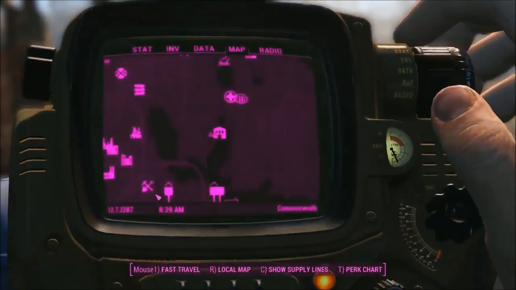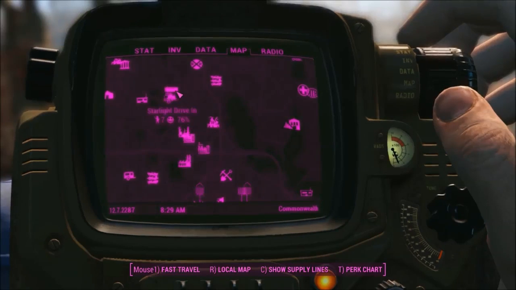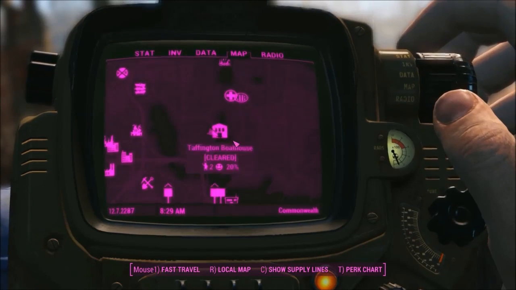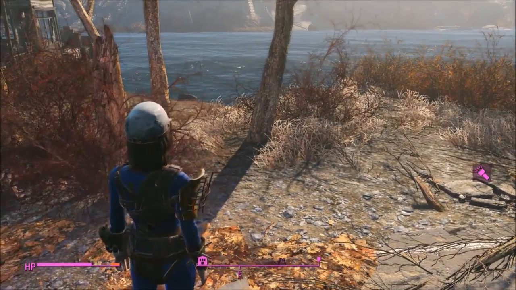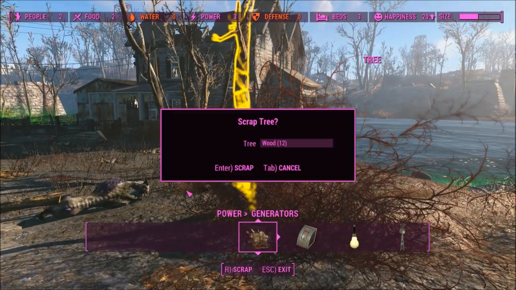And then, just so you can see on my map, this is where I am. The Taffington Boathouse. It's kinda close to Lexington. It's over here, south of that Medford Memorial Hospital. So I am just gonna be scrapping all this good stuff and waiting for my settler.